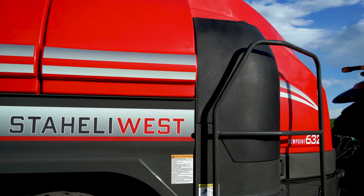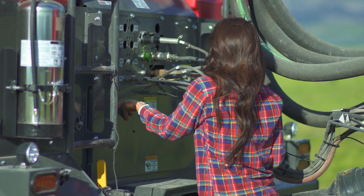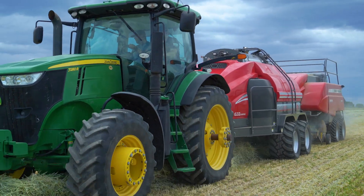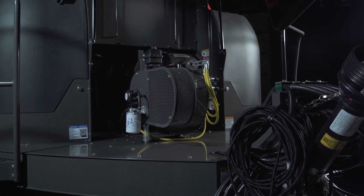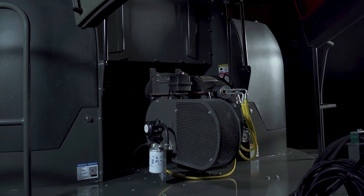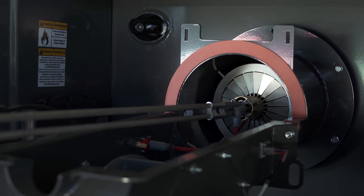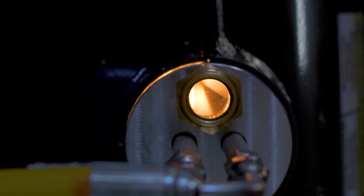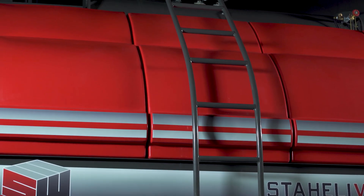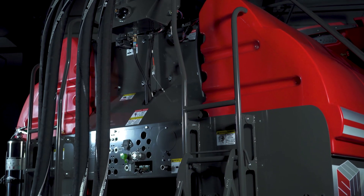The Dew Point 632 was designed with service and maintenance in mind. Improved access to common maintenance and service procedures makes it easier than ever to keep your machine in optimal condition. Since all of the power to run the machine comes from the tractor, it eliminates the need for the engine and generator found on previous models, making the machine easier to service. We have incorporated an all-new burner design that enhances performance and accessibility for service and maintenance. The self-tuning burner assures cleaner and more efficient combustion, eliminating any concerns about tuning the air-to-fuel ratio correctly. Ladders and pull-out steps for easy access to sensors and other crucial components enable farmers to service and maintain their steamers with ease.